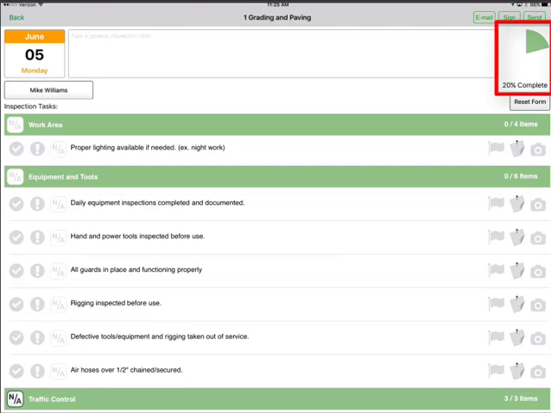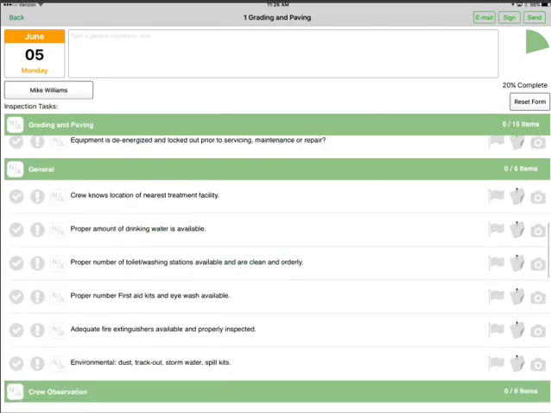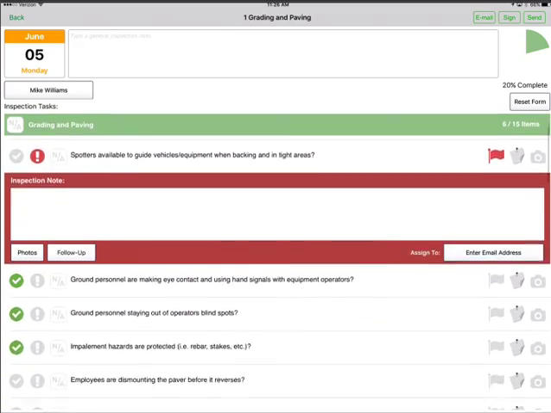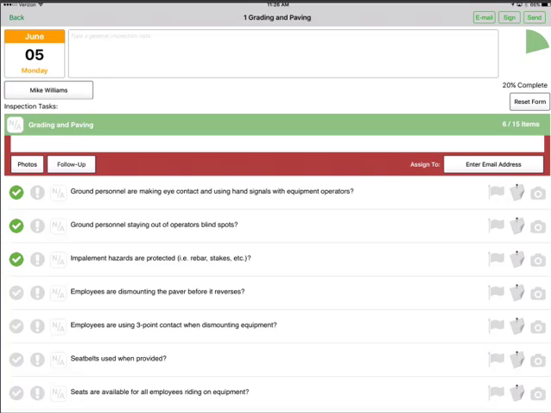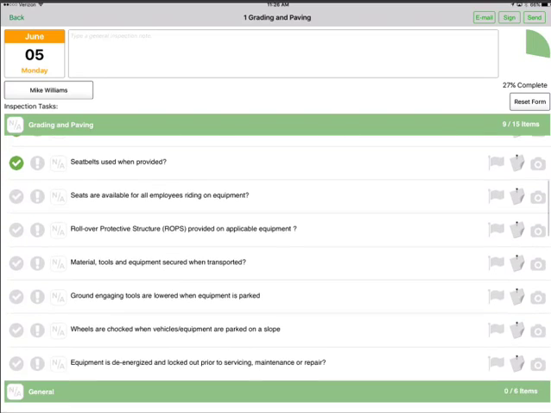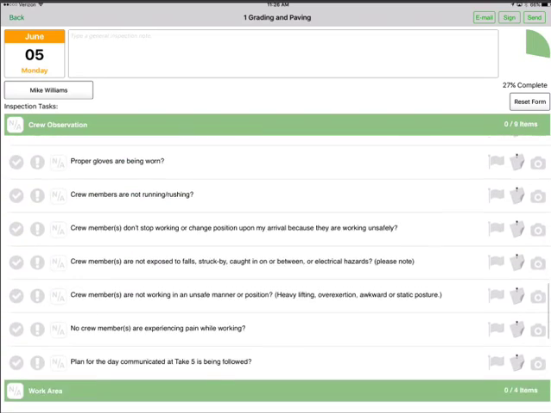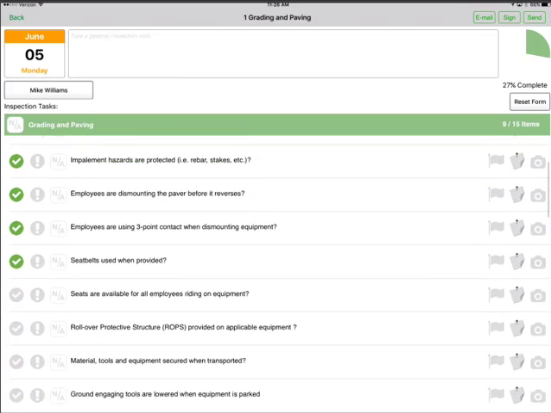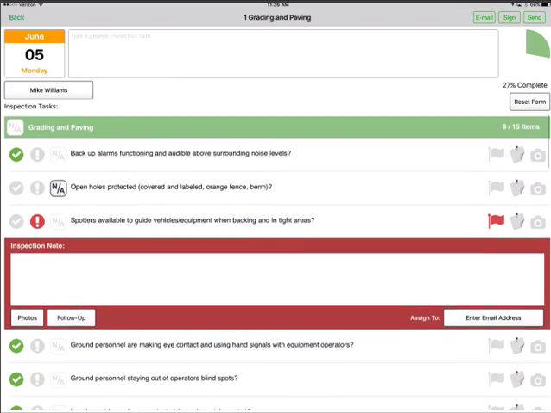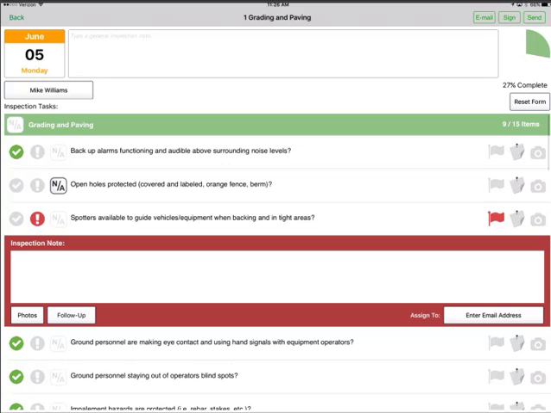It's going to just collapse that section, basically setting all of those questions to does not apply or NA. In the top right corner, you can see on my inspection that I am showing percent complete. So as I work through all of these questions, as I answer each of these questions, that percent complete is increasing until I finally get to 100%. And at that point, I would be able to send in this inspection. So I won't go through all of these, but we'll just assume that I've got this 100% complete.